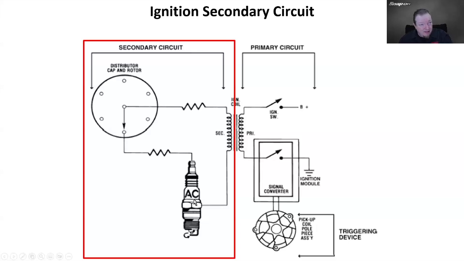If I had a modern system with coil on plug, we would lose all of that, and then we would just come off the secondary coil. Maybe you have a little spring in there for contact, right? And then it's just sitting on top of the spark plug and goes out. Far fewer parts, far fewer things to break, but we can still have problems. We're not going to have a bad cap and rotor on a coil on plug vehicle, but we could have a bad coil. Could have bad windings in the coil. There are a lot fewer failure points, but we can still have failure, I guess.